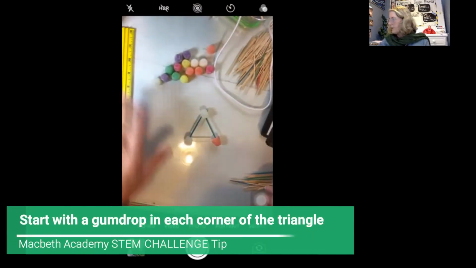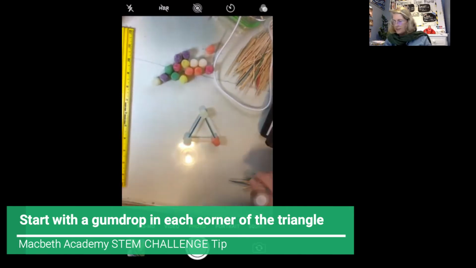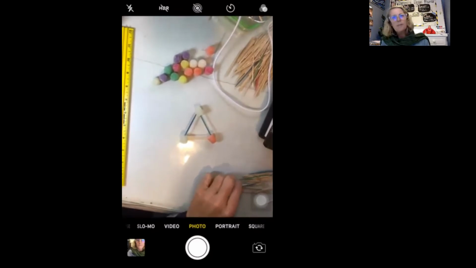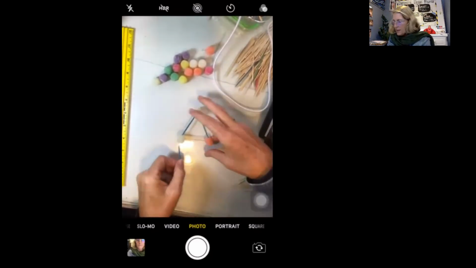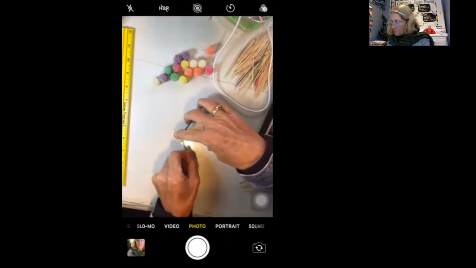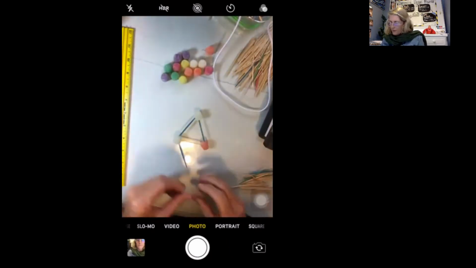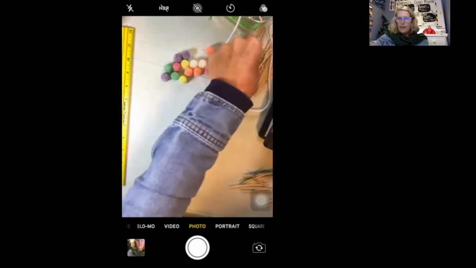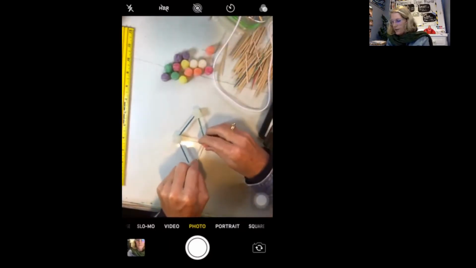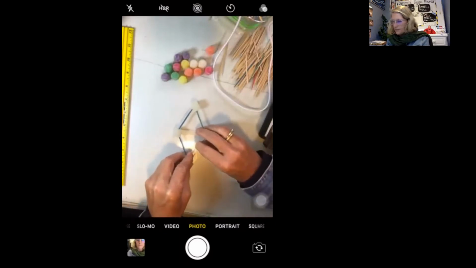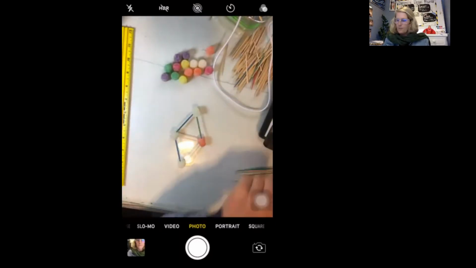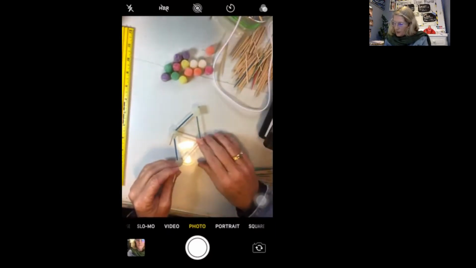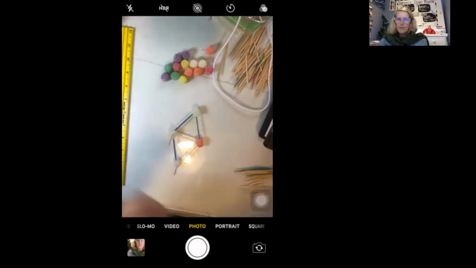Now with the triangle, let's see. I'm going to see if we can start out with maybe a diamond shape. Let's do the diamond shaped house first since I started with this. So here's a diamond shaped house. So go ahead and follow me with this. And you can, of course, pause or you can go ahead if you feel like you know how to do this. Okay, there's that. And I'm going to now stick these up on top. And this will be the start of our diamond shaped house.